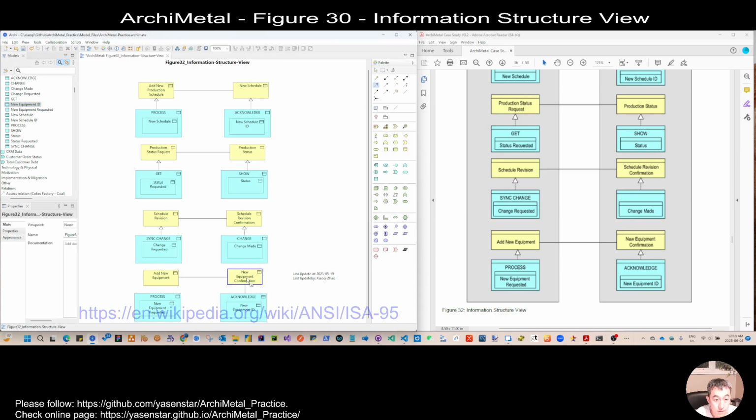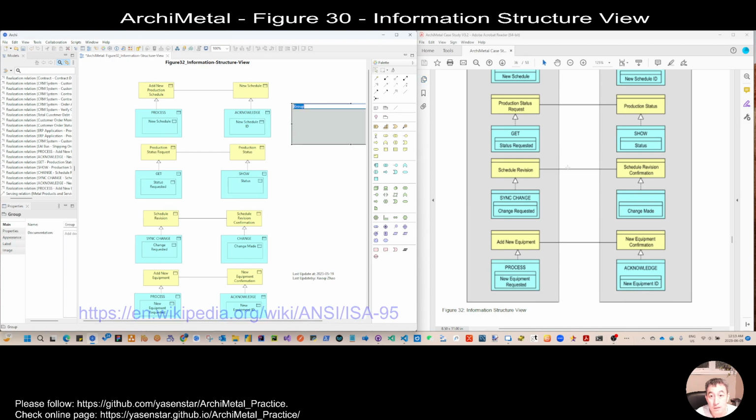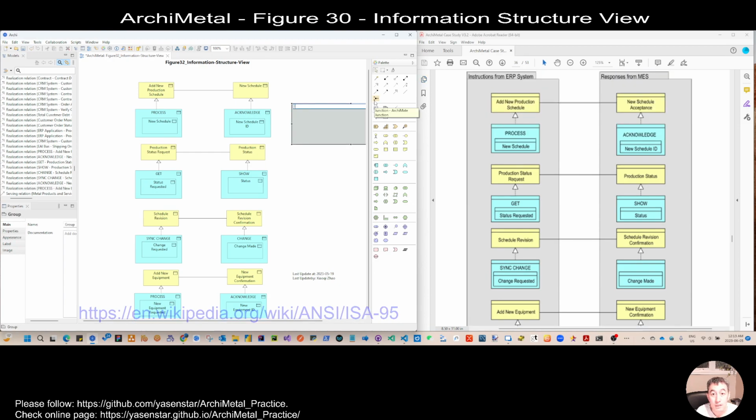So now we have this realization, and we will have two groups. So we use this one. One group is the instructions from the ERP system.